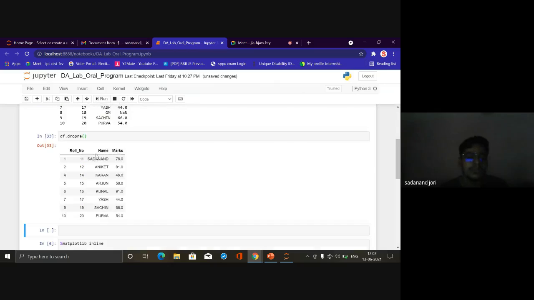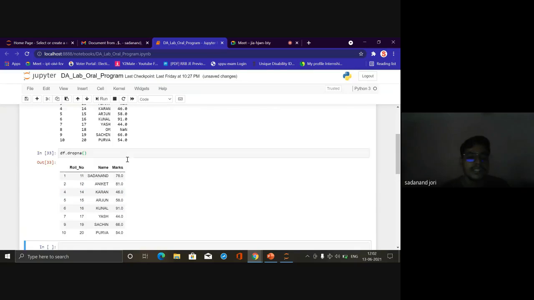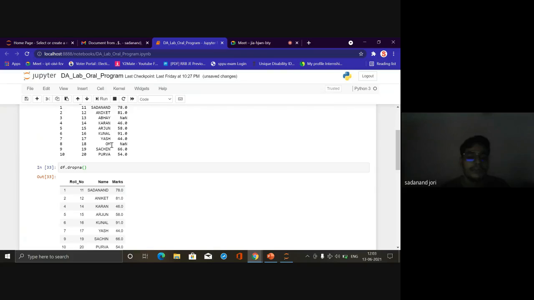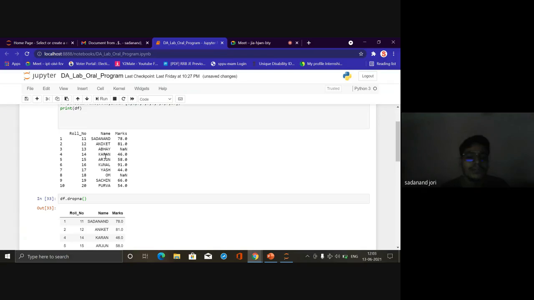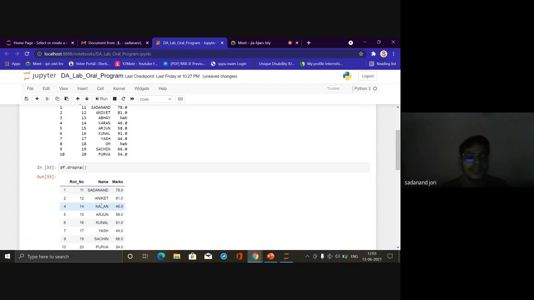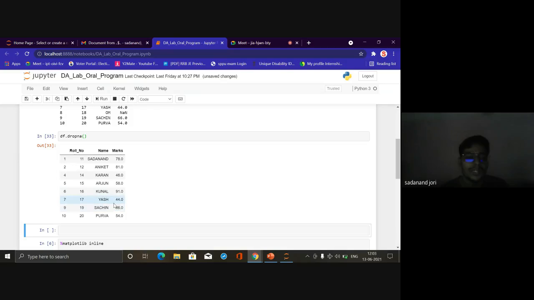By using dropna I'm getting this result, as you are seeing here. There is no row for Om and Abhay. They have been removed. So I have removed the NaN values by using the dropna function.